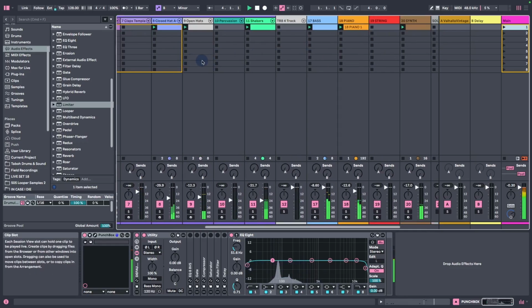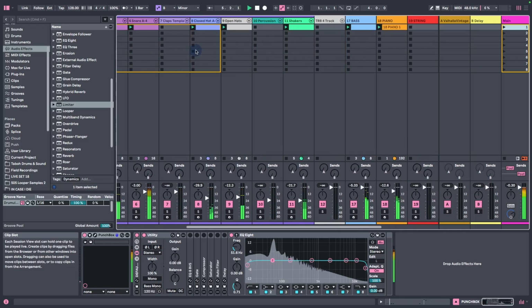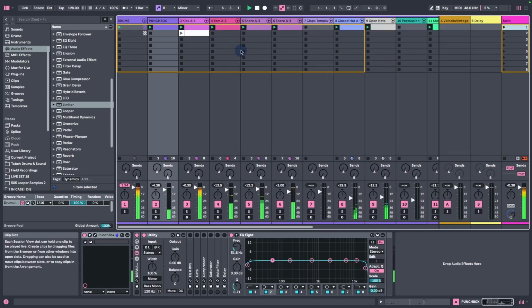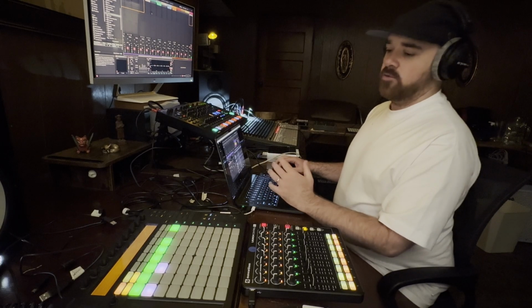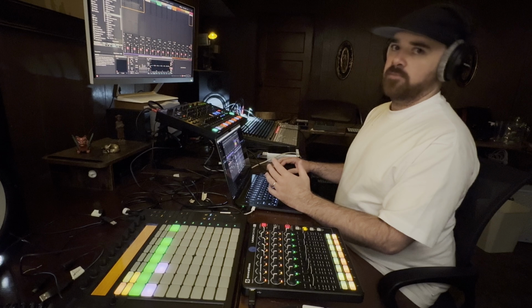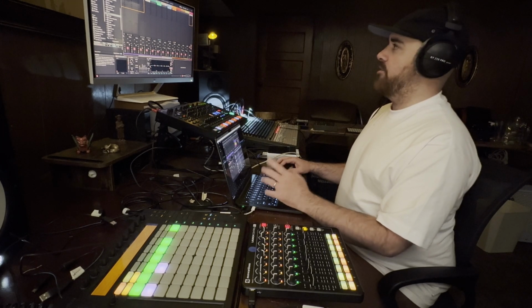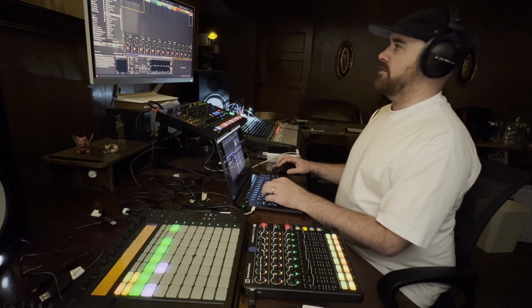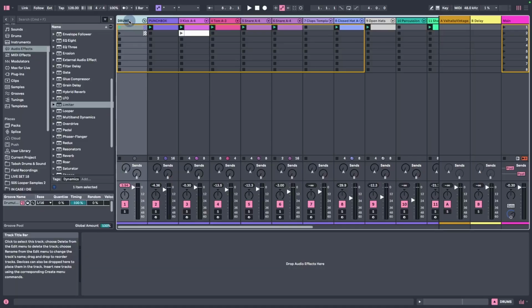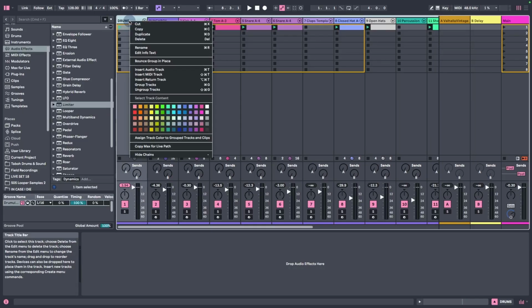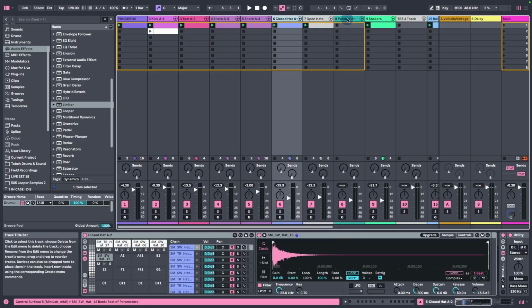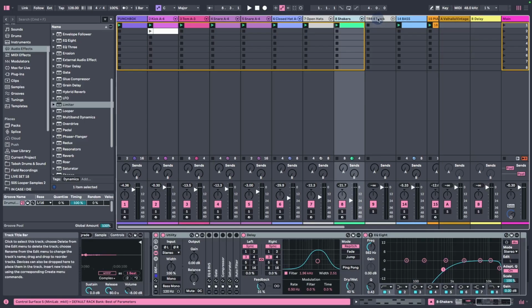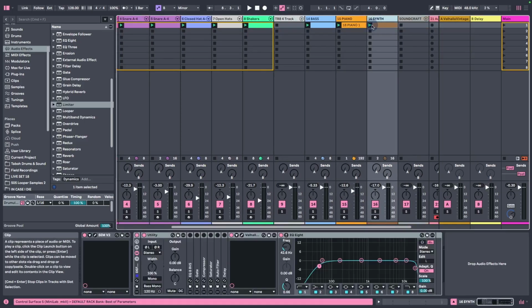I've got, you can see, a few different clips here that are combining to make a full track. And the first thing that we're going to want to do is get these organized and clear up the extra tracks so that everything is organized and next to each other. Get rid of some of the groups, so I'm going to ungroup these drums. I'm going to delete these unused tracks that I'm not using right now. Don't need these.